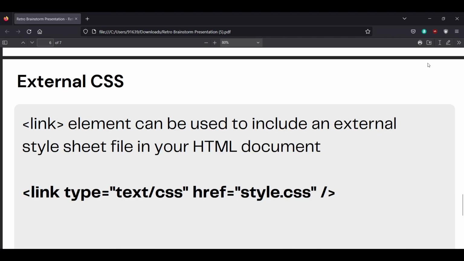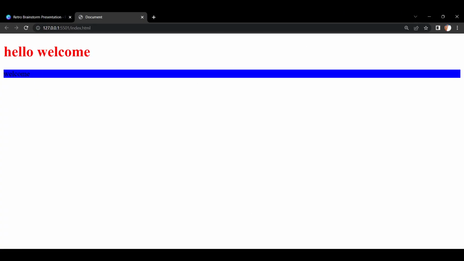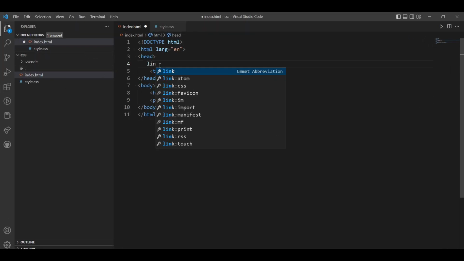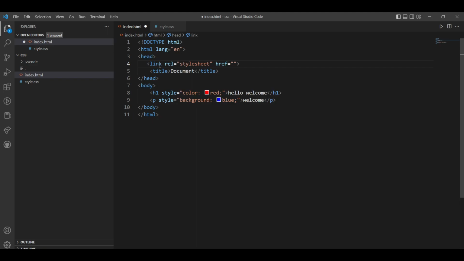Here in my VS Code, I simply write link. Automatically rel equal to stylesheet, and href equal to our file name, style.css.